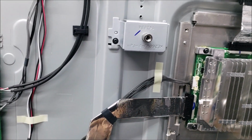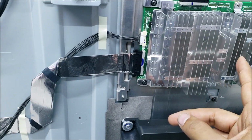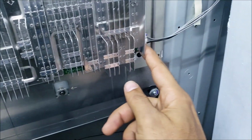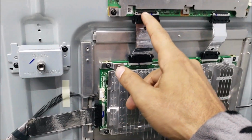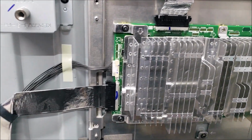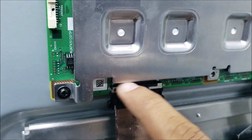Before this, I tried to reset all the cables that are carrying the screen data, the LVDS from the main board to this board here, I think this is a 4K board converting the signal, then to the T-con. I reset these cables, even the power cables: unplugged, plugged them back, tested, then unplugged them and cleaned the two ends with alcohol, and still had that problem. So after that, yeah, I resoldered all the pins on this side and the T-con side here.